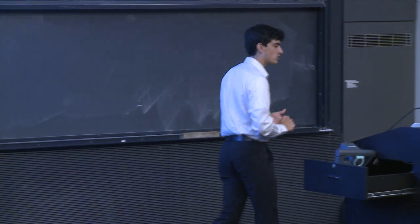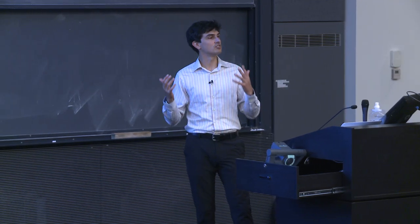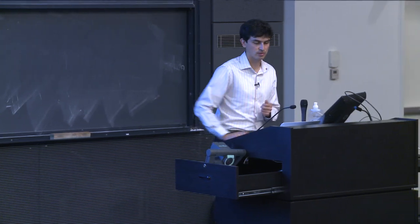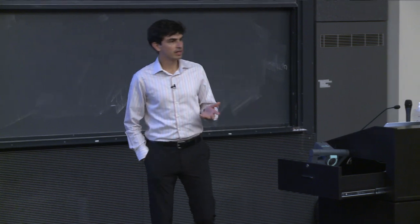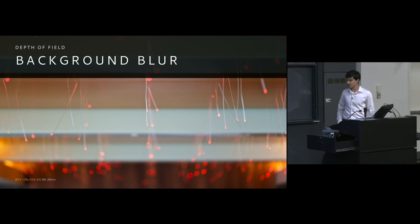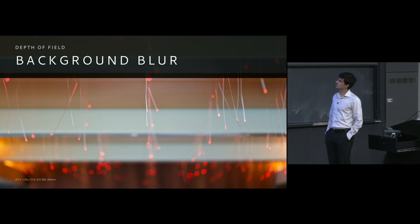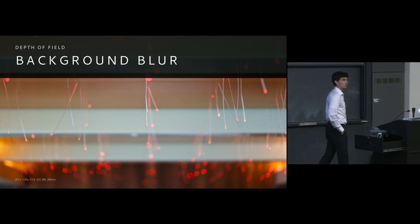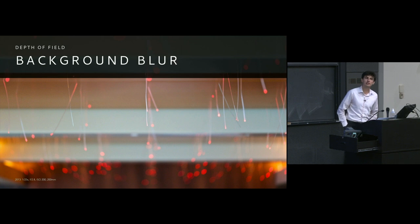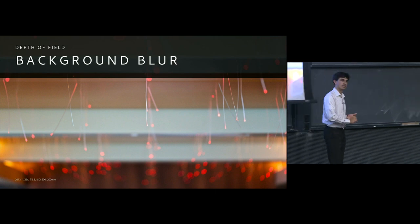So coming back to this idea of background blur, now that we have a slightly, hopefully, better and more intuitive sense for what's happening within the camera, it's important to realize that, practically speaking, we as photographers, and internet photographers especially, place a huge and heavy importance on the quality of the background blur. This has a very specific name within the photographic community. You might see it as the word B-O-K-E-H, pronounced either bokeh or bokeh, depending on how you want to do it. But it really alludes to the quality of the background blur and not to the quantity of it. So when we're talking about bokeh, we're not talking about how much background blur we have, but instead how good of a quality it is within our image.